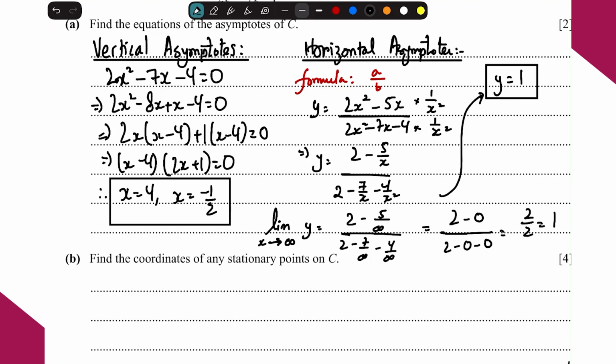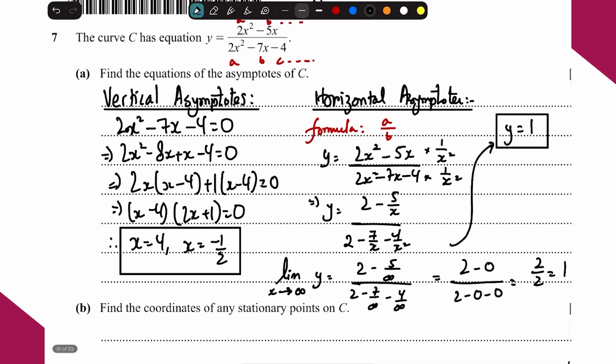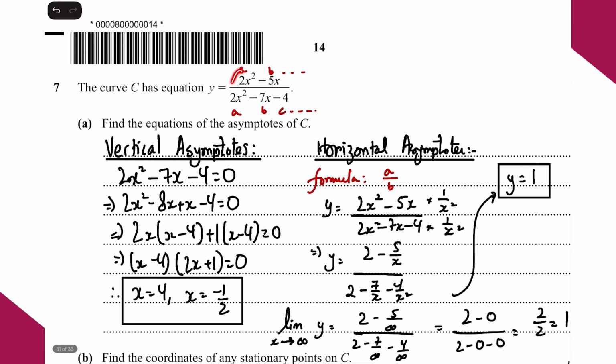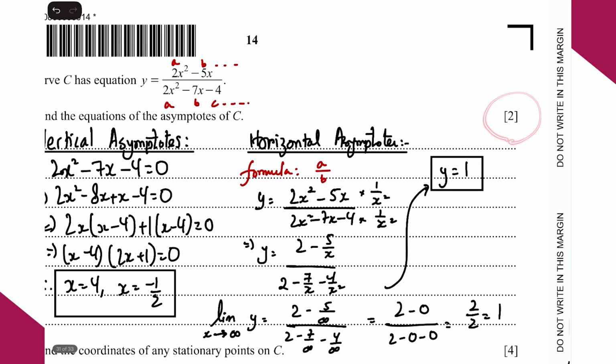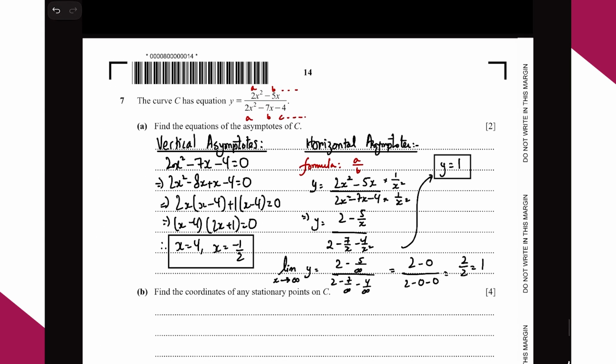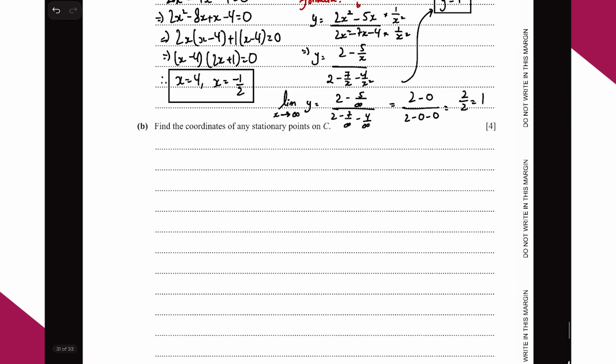But again, the process could be easily simplified by just using the formula. In this case, the formula already shows that this is 2 over 2, which is 1. So you could just do it in a single line. This is only for 2 marks, and the examiner doesn't care what method you use. He's just going to check your final answer and some sort of method that you use. So we just write it as a formula and show your working over here. You should be totally fine.